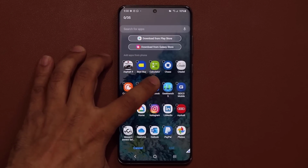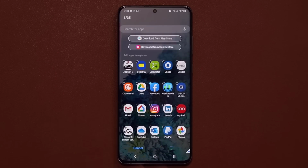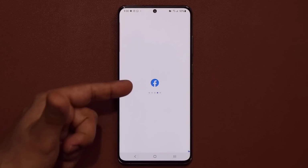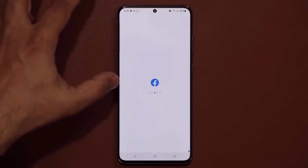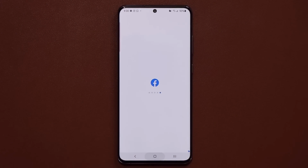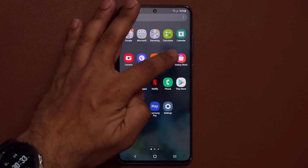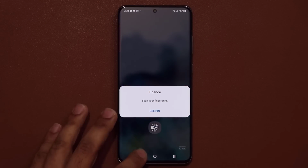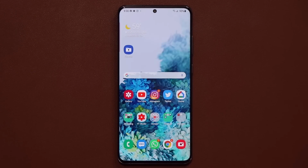So for example, if I take this Facebook application and if I add it to my secure folder, this Facebook, when I launch it, when I log into it with a separate account, is gonna have all the messages and stuff from that account in here. But when I go outside and launch this Facebook, my personal Facebook, it's gonna have my personal account. So you can hide your accounts just like that, which is fantastic.